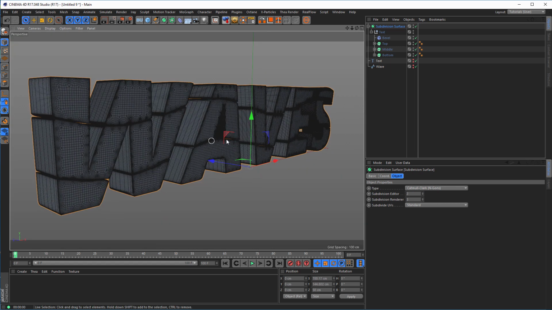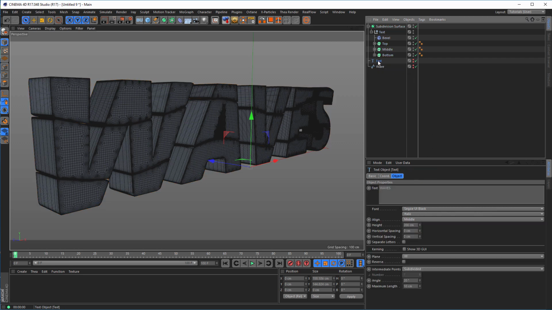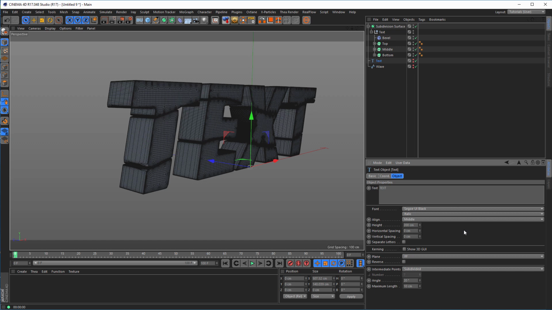Okay. That's okay. I'm a bit surprised, because now when we change this text here, everything should work.